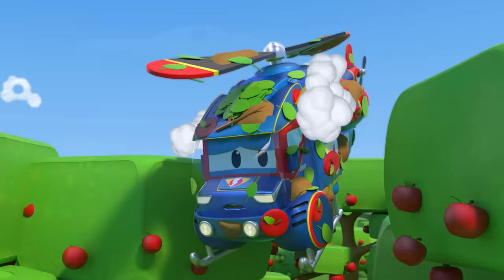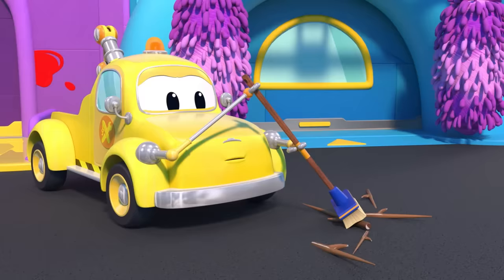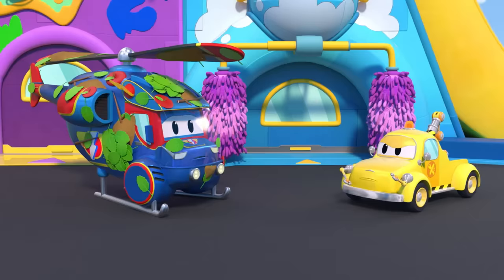Uh-oh, your engine is overheating. Abort mission. What a mess. You'll need to get cleaned up before rescuing Sunny. Sorry, Tom, but Super Helicopter needs a wash. Great.